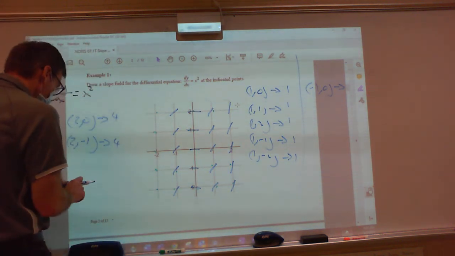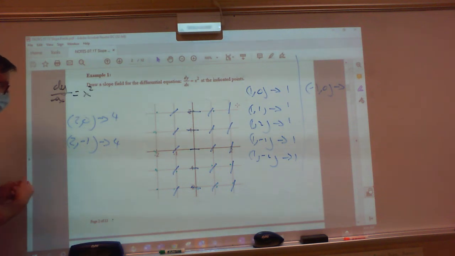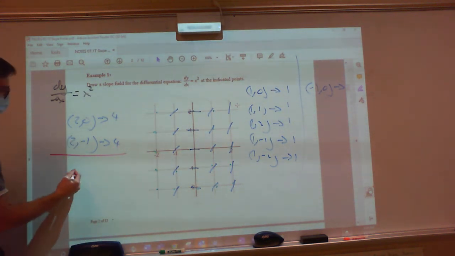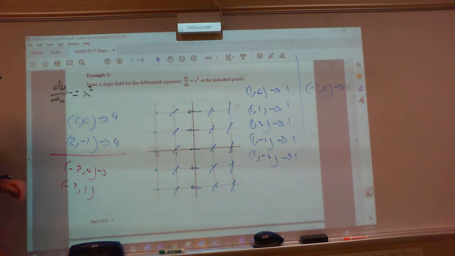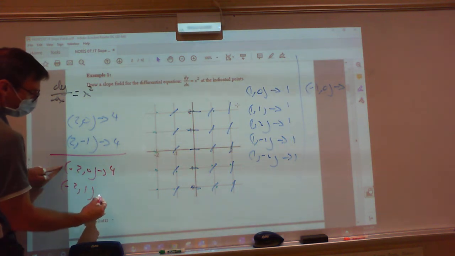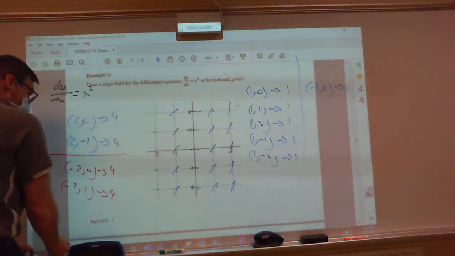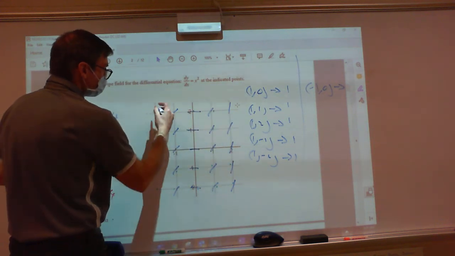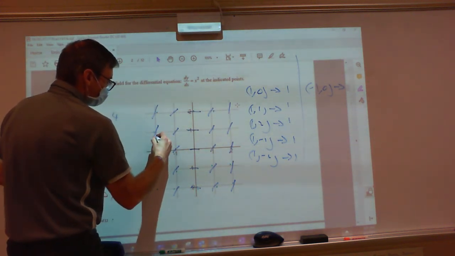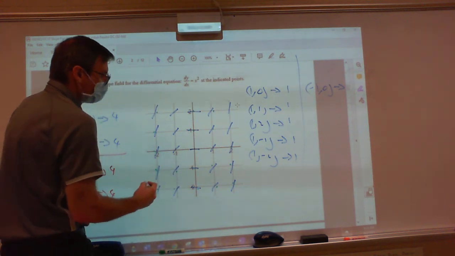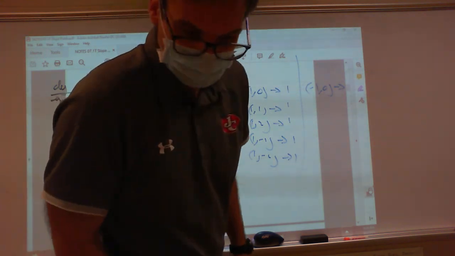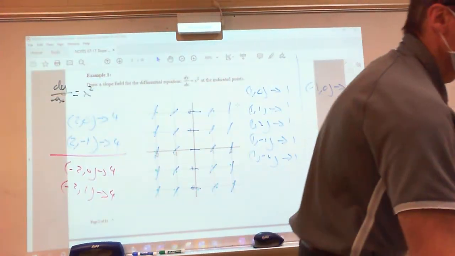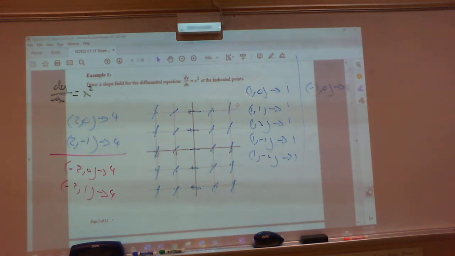And then here, let's talk about if I have a slope of negative 2. If I have negative 2, 0, negative 2, 1. Okay, what's that slope going to be? 4. Okay, yay. So I end up with the same thing, and so we end up with basically the same slope over here. Just make sure it's steeper. Everybody have that? Okay.